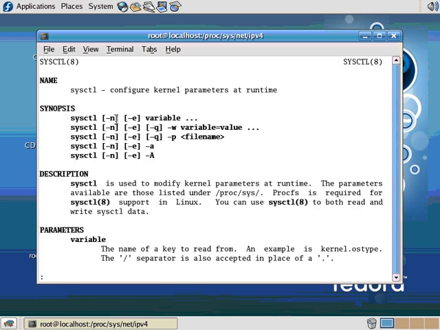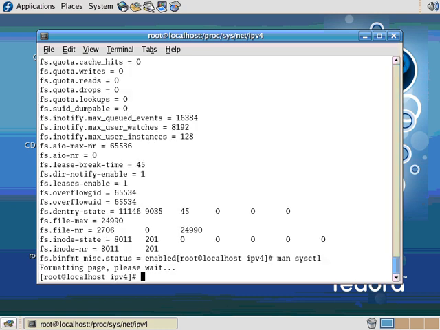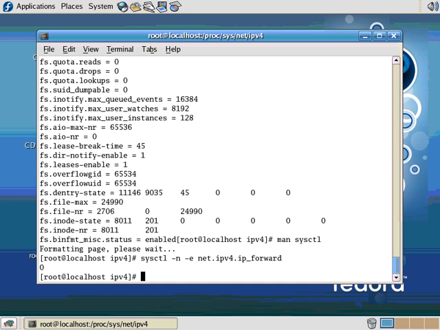So sysctl -n -e variable will show us the variable. So sysctl -n -e net.ipv4.ip_forward. There we go. So that's how you view these variables. Their directory name, because that was the first directory, then the subdirectory ipv4, then the variable. And there could be multiple subdirectories or just one subdirectory. So that's how you view these different variables.